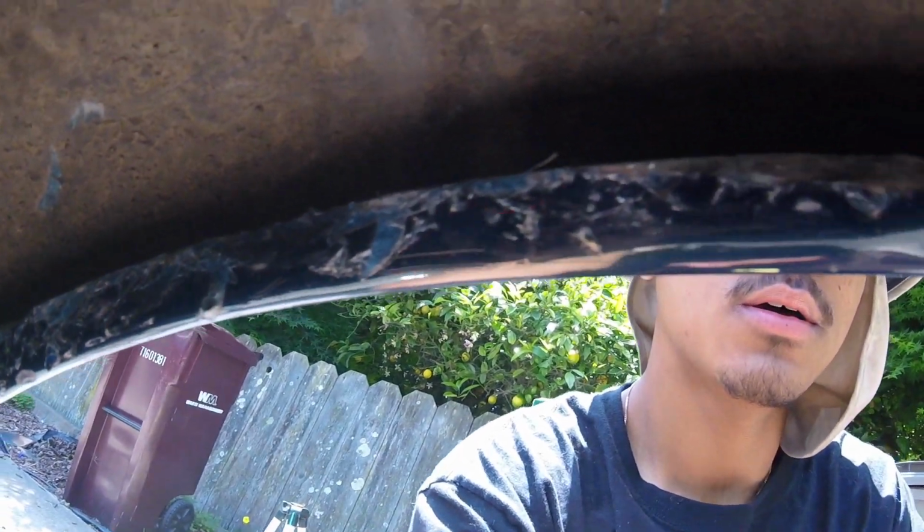Hopefully the lighting is doing it right. So this is basically how it's going to be. This is where you want it to be, all smooth like that and pinched up. This side I still have to hammer down, so instead of showing that whole part, I'm just going to come back with the fender roller.